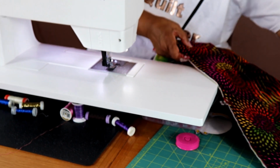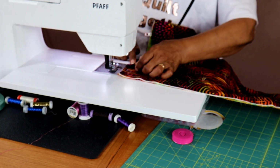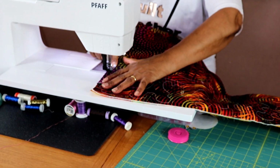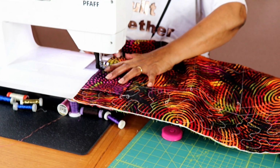Okay, so here we go. Let's get the sleeve onto this quilt. Now I'm going to stitch it. And then when I get the binding on, that's going to be another way of holding it so that we know the sleeve will support the weight of the quilt. And we don't have to worry about our quilt falling.